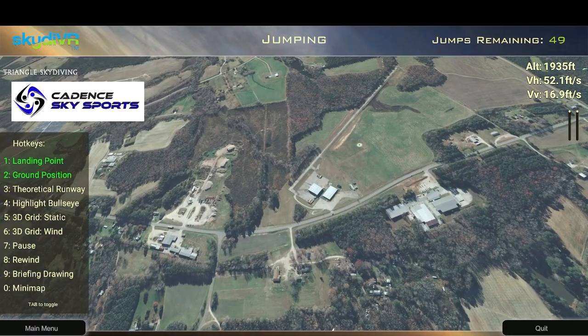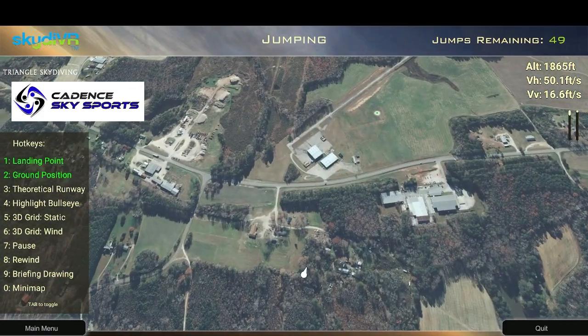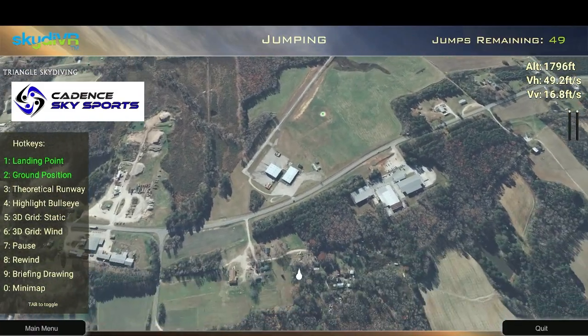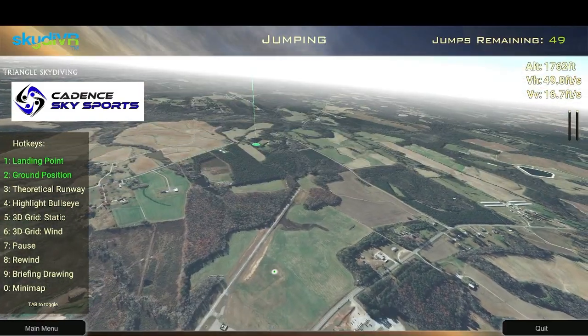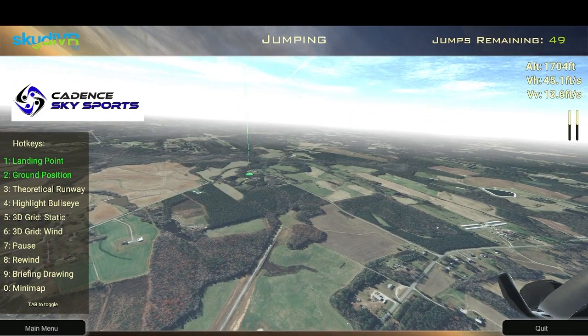Because if the target is just frozen, that means that you're not going to be able to do anything but a downwind landing onto the target. And so, of course, if that was the case, coming back, what I could do to extend my glide is add some brakes. Just a little bit of brakes helps a little.